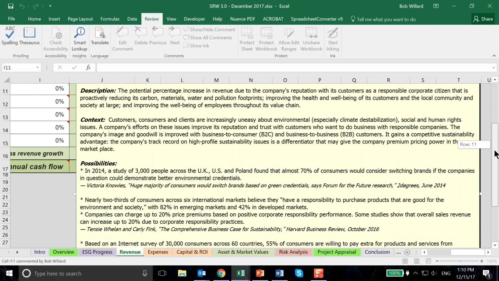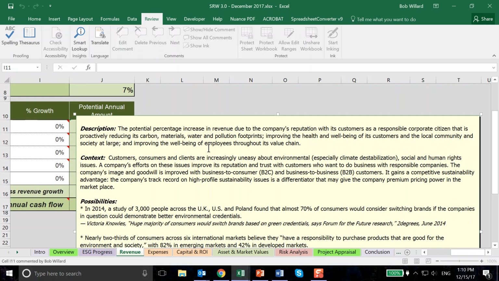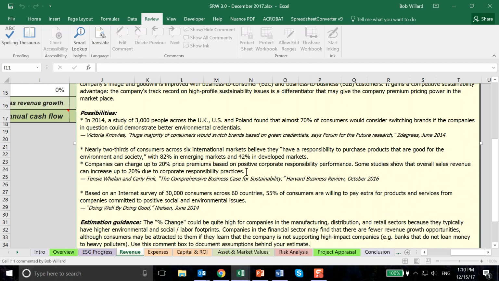And this is a typical comment. It has 4 different parts. It has a description at the top, so this is a description of what that field is all about. The context, a little bit more about how this line item might be impacted by a project. Some possibilities, in other words, some data, some examples of what other reports, studies, and research companies have found.